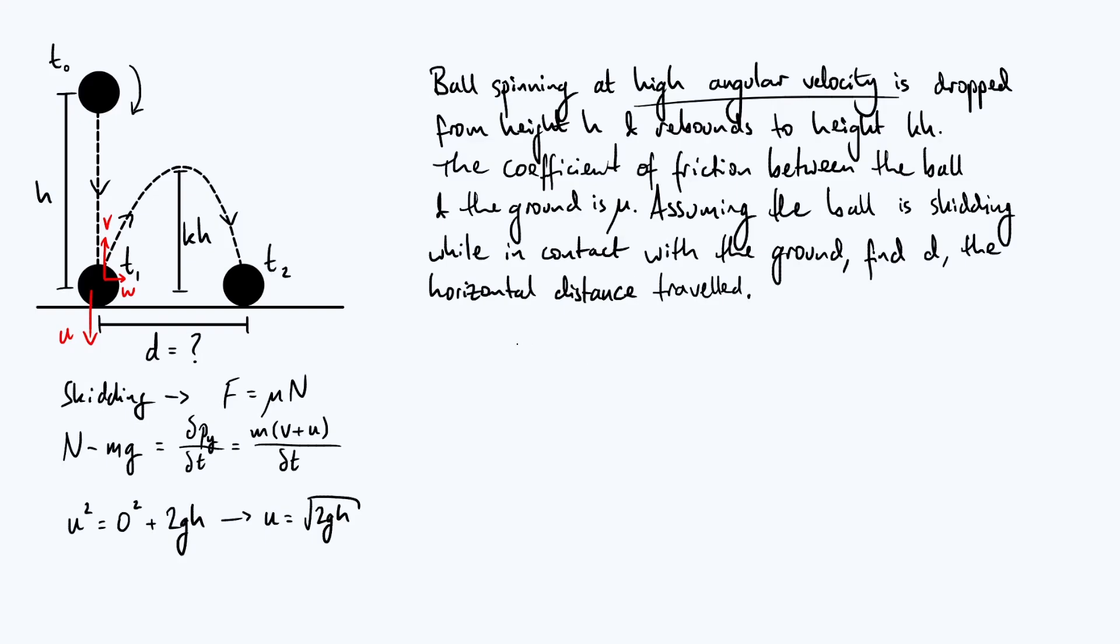Let's do the equivalent thing for the post-bounce motion in the vertical direction, v squared equals u squared plus 2as. Well, now the final velocity squared is zero squared, because we're looking at the point where the ball has reached its maximum height, right at the top of that trajectory. The initial vertical speed is v, so it's v squared. It's accelerating downwards, so we need a minus sign, and it's going to be 2 times g times the distance travelled, which is kh now. And then that rearranges in much the same way to v equals the square root of 2gkh. And it's also worth noting that that's the same as just u multiplied by root k. What that tells you is that the square root of k is just the coefficient of restitution between the ball and the ground.